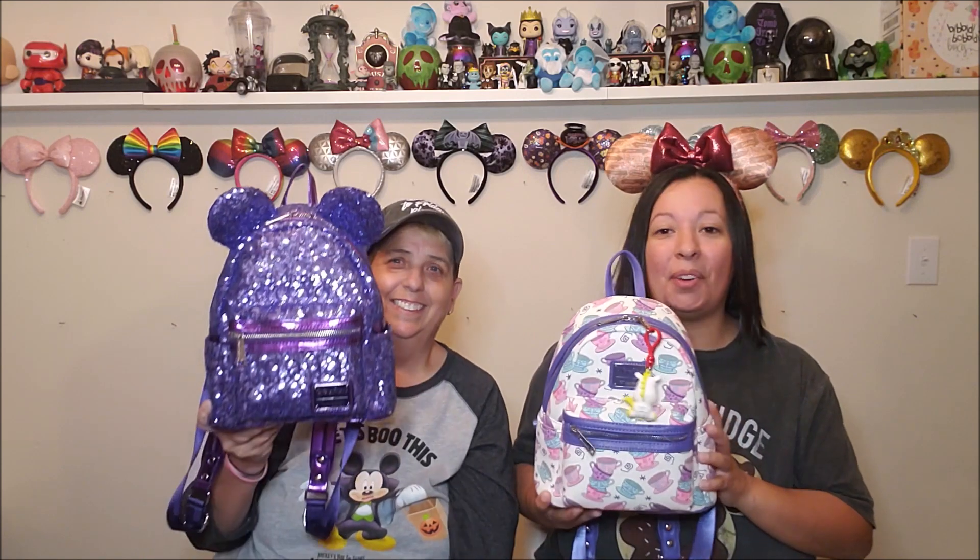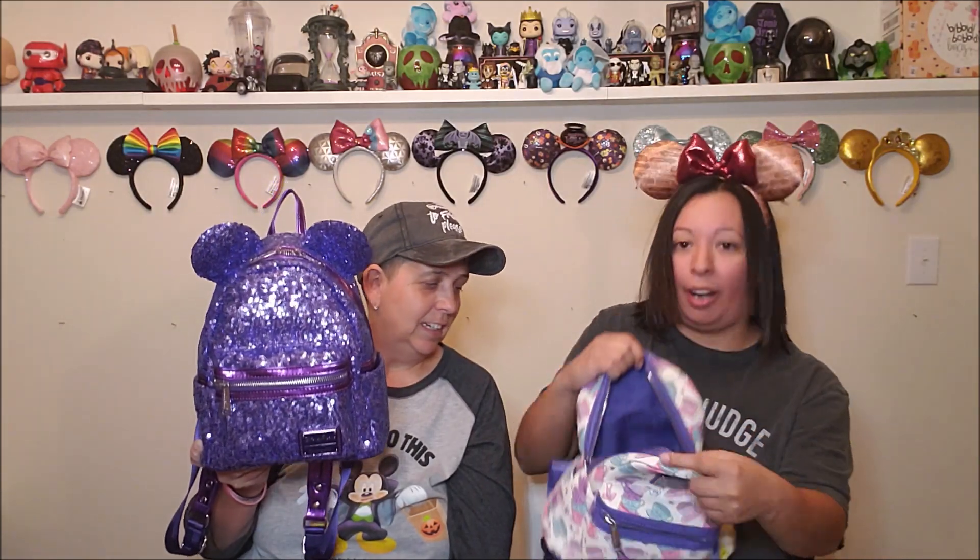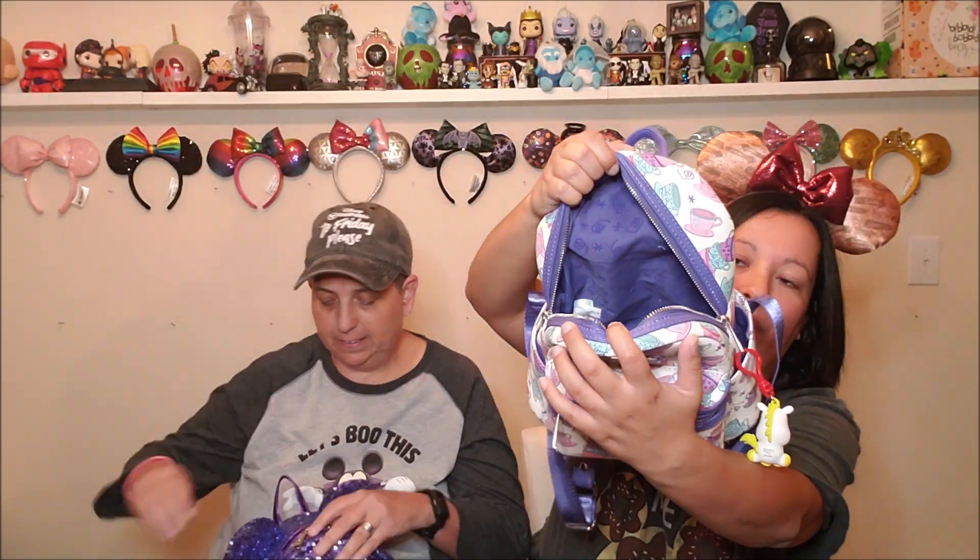This is my Loungefly backpack — it took a long time to get but we finally got it, from Box Lunch. So these next two are both mine. I got both of these through the Character Warehouse through personal shoppers. Inside of the tea party one is just purple with a little swirly design — nothing too fancy, but I love all the purple. So the next two are personally my favorites. This was the very first Loungefly mini backpack that I ever got, and your favorite Donna bought it for me on her birthday trip this year. This is simply amazing — it is the Food Icons backpack.